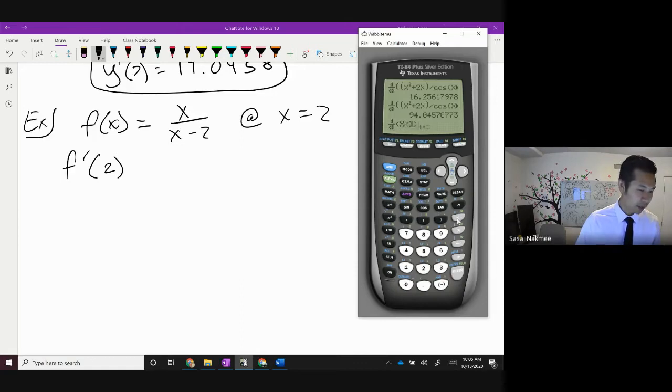It's going to be x divided by, and in the bottom here, again, make sure you do this correctly. If you type in x minus 2, please understand, if you type it in like this, the calculator is going to think x divided by x first and then minus 2 on the end. I want the x minus 2 in parentheses because I want that to be done first. So it should be parentheses x minus 2. Please make sure you do that, or else it won't work out the right way.